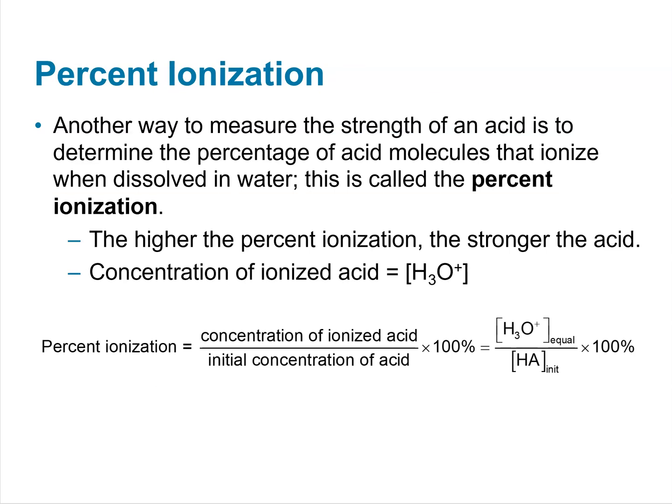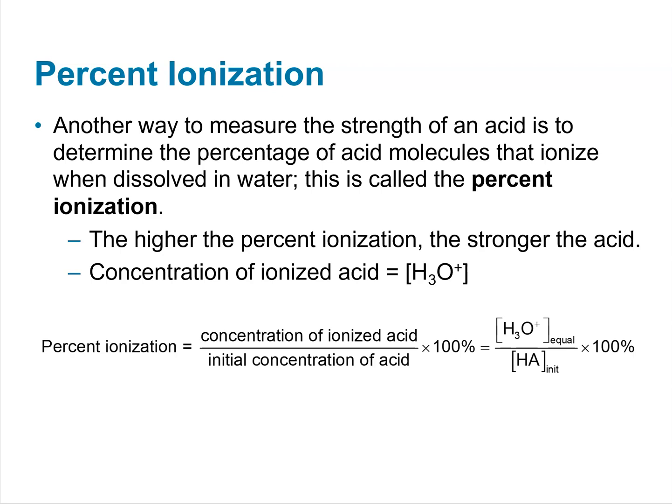Another way you can evaluate the strength of an acid is to look at the percent ionization. And so what percent ionization is, is the percent of the acid molecules that are ionized when you add them to water. So a higher percent ionization means the acid is going to be stronger because it's going to have more dissociation, where your weak acid HA is dissociated into its free proton and its conjugate base. So the more of that happens, the more protons that are being added to solution, the stronger the acid. Conversely, if you have a low percent ionization, this is going to mean you have a weaker acid.